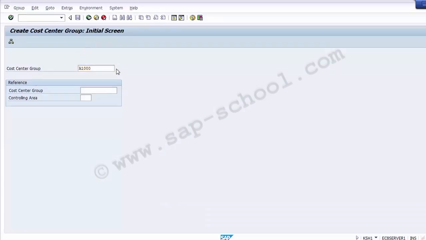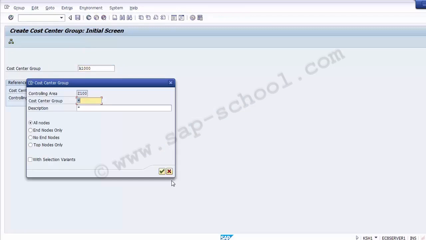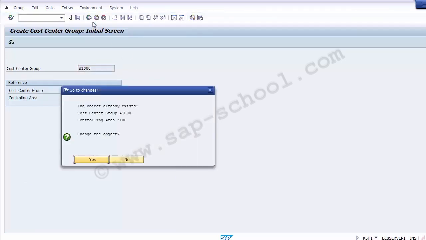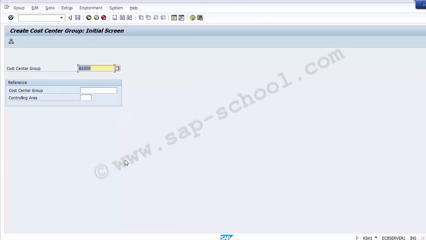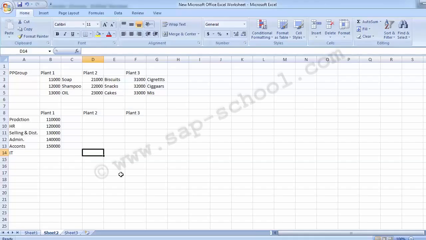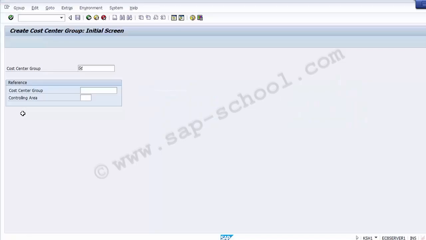So this was your cost center group, that is the standard hierarchy actually. Once you enter on it, no, we don't need to do that, cancel it. So we'll be creating different groups. For example, suppose plant 1 is there, for plant 1 I will take the cost center group as P1000.